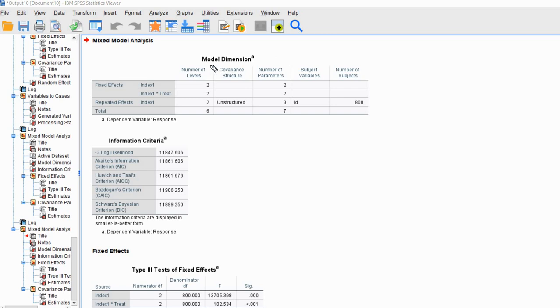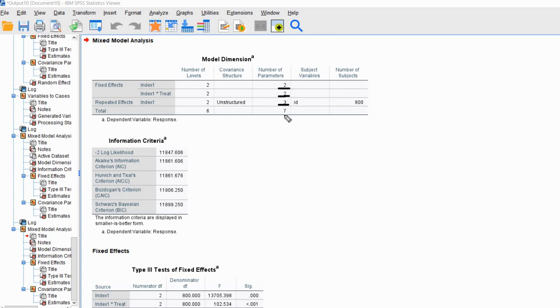As we're looking now, you can see in our model dimension table that we have, once again, estimates with respect to our grand means for our two variables. Then we also have regression parameters that capture the differences between the two groups with respect to each of our repeated measures, or dependent measures, if you will. In other words, we'll have a regression coefficient reflecting the difference in means between the two groups with respect to the intention variable and also the knowledge variable. And then we still have our repeated effects variance covariance matrices reflected here.